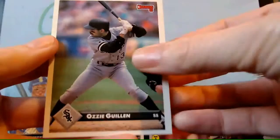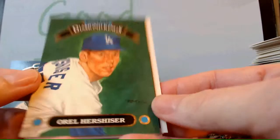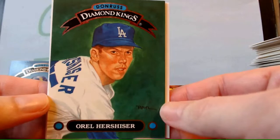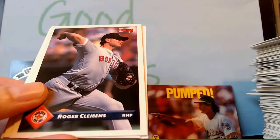Perez. Thomas Howard. There's Stillwell. Ooh, a Diamond King. Oh, God. Hershiser. The Diamond King guy. Oh, is it Perez. It looks like it is Perez. I think it's Dick Perez, but man, I don't know if he was taking some time off or distracted, but the likeness is a little rough right now. If I saw that face, I wouldn't think Hershiser. I don't like Hershiser anyway. This is like a bummer card. That's alright. Oh, let's keep it going.